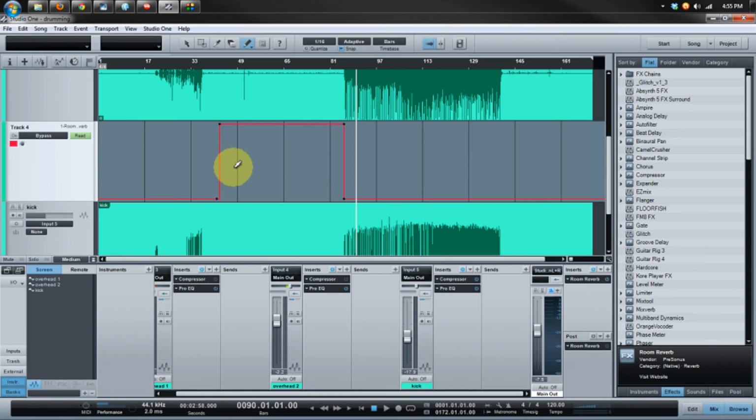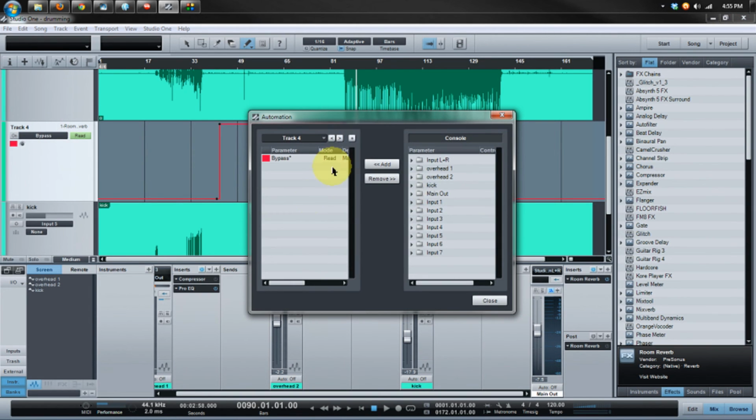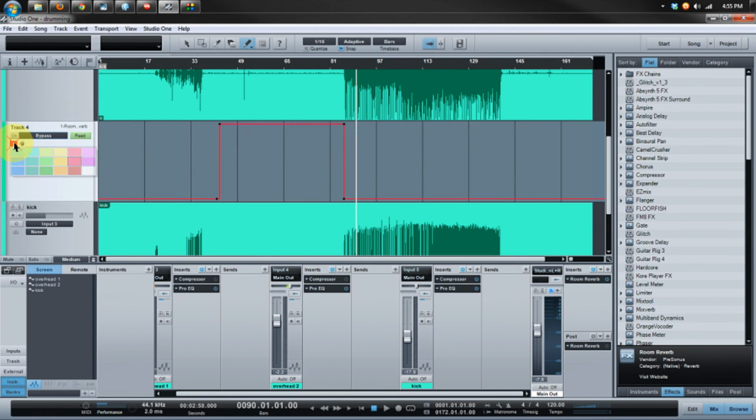Now, remember, you can automate a number of different parameters by simply adding or removing any of the parameters which you would like to add, and you can keep track of all of them, of course, by making use of these little color coding keys that you have right here. So you can effectively automate nearly anything in Studio One and get really tight and precise with the automation control for your session as you move along.